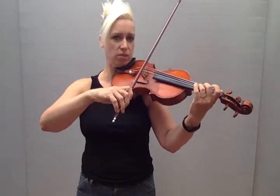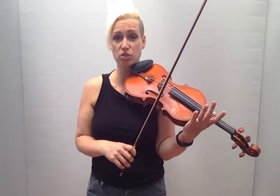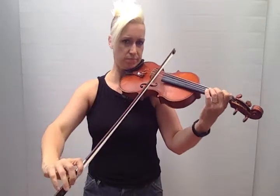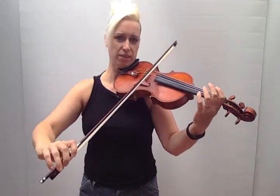If you want to join in before you've mastered the whole piece, there are two endings. One goes like 'Three Blind Mice' — three blind mice, see how they run — but because it starts on a two, we're going to call it 'Two Blind Mice.' We're on the D string, so let's practice.